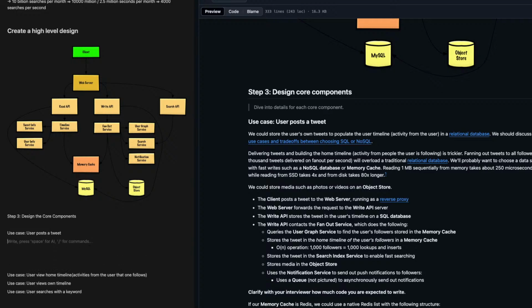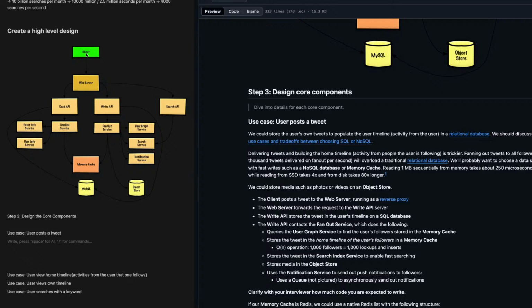Now the first thing is user posts a tweet. So what all things need to be considered in that use case? Whenever a user posts a tweet, first we need to populate the user timeline or the activity from the user, and that can be stored in a relational database, as represented here.